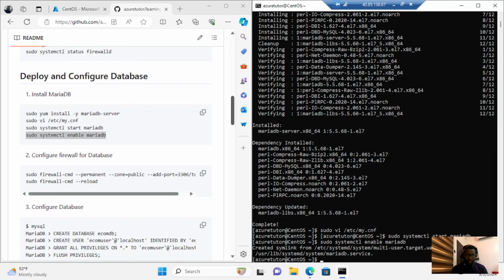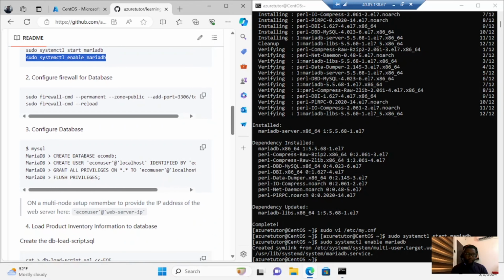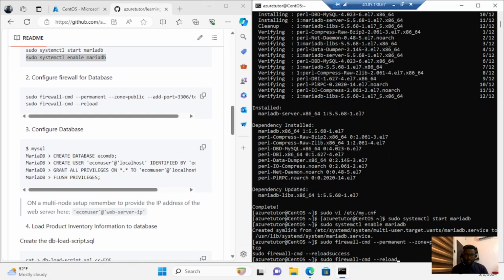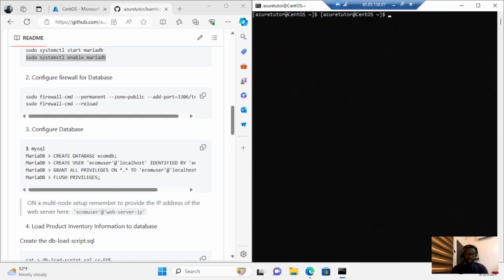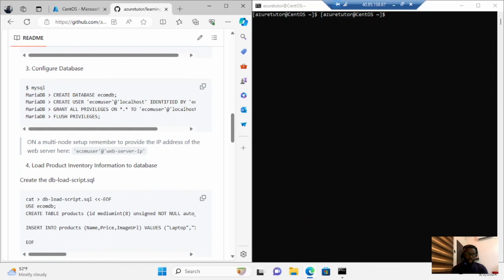Now we need to configure the firewall for the database, which we can just do this, and we need to reload it.